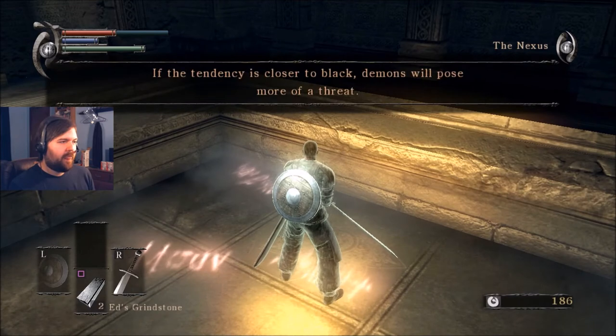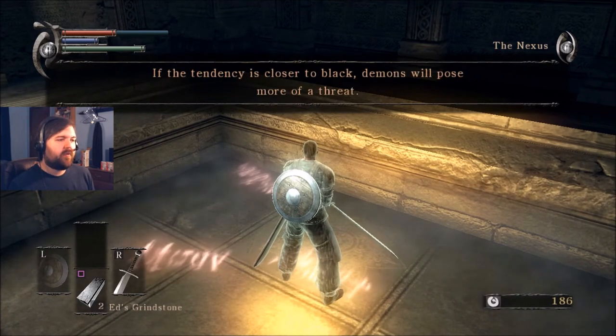Simple as that. If the tendency is closer to black, demons will pose more of a threat.